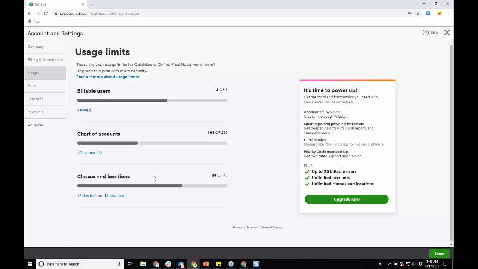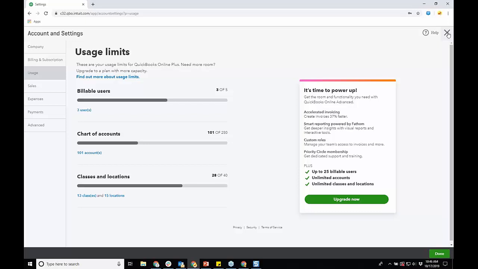Even if it has 300 chart of accounts, post-conversion, the ticker starts at 0 again. So these 101 accounts I've added, this file was created in June of 2010. I have way more than 250 accounts, but I converted from desktop. It literally retroactively went back and dropped my usage limit to 101. So you can convert that client without having them go to Advanced. I just want to make sure that's out there.